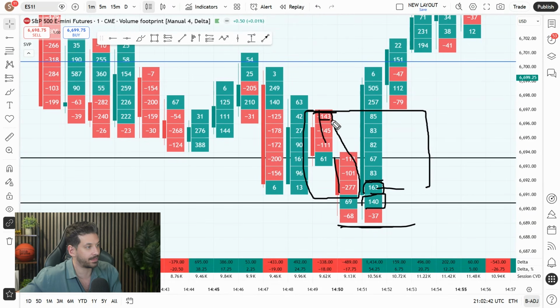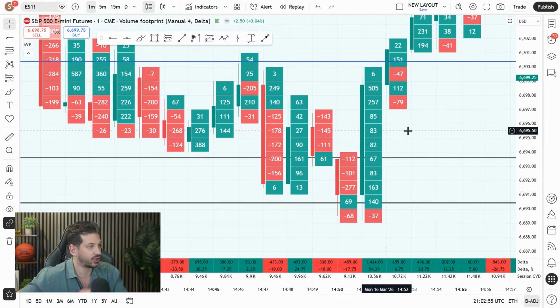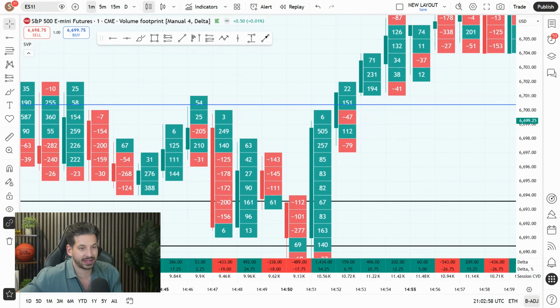The moment we popped up above those sellers, look at that. Look at that volume spike up. That's not fresh new buyers. That's these sellers getting stopped out. All these guys here, all getting stopped out. Boom, boom, boom, hit, gone, right? And then we get the fresh new buy pressure come into the market.